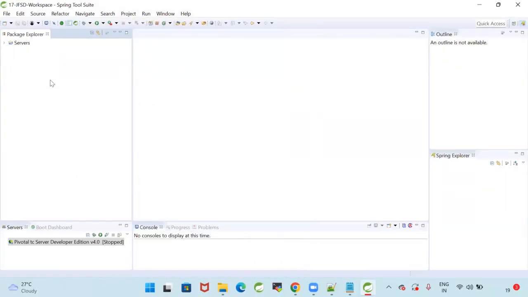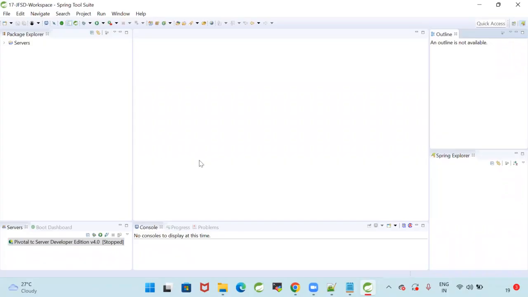Like that, there are several options available. This IDE homepage is also divided into several parts: here the package explorer part, here the server part, here the console part, here Spring Explorer, here outline. This IDE is a standalone application.